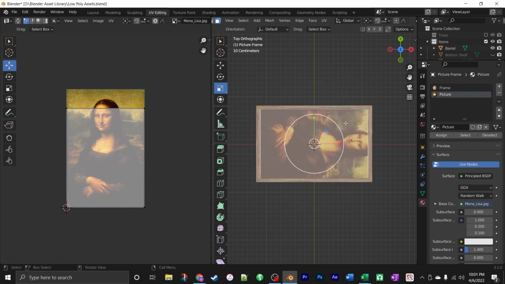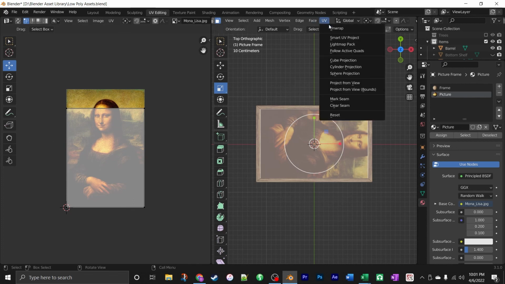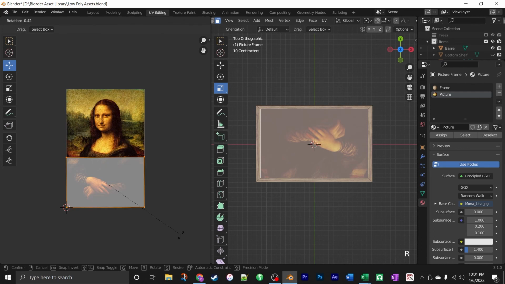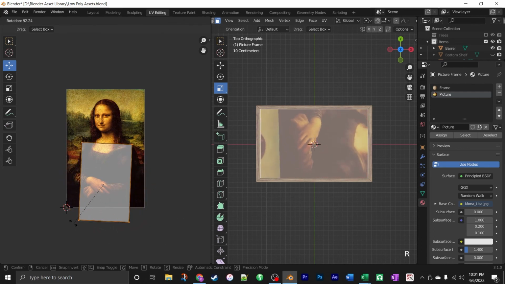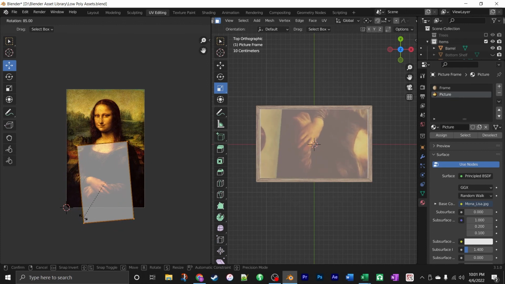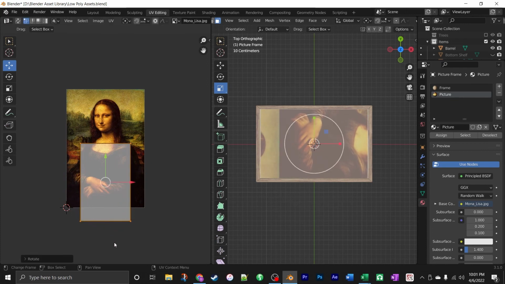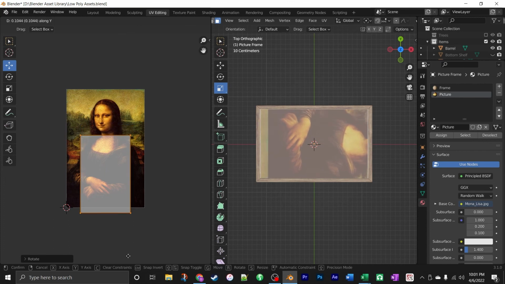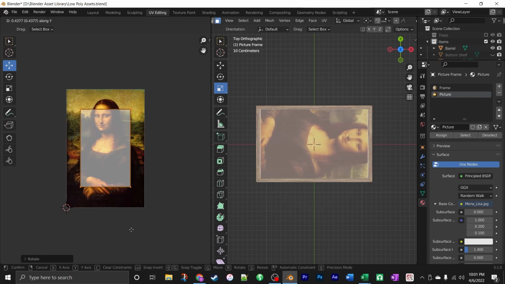So just for the center face where we're on the Mona Lisa, we're going to unwrap that again. So UV, and then just hit unwrap. And now we're going to select all the vertices over here, hit R to rotate, and we're just going to rotate around to get our size. G to grab, and you hit Y to constrain on the Y axis.